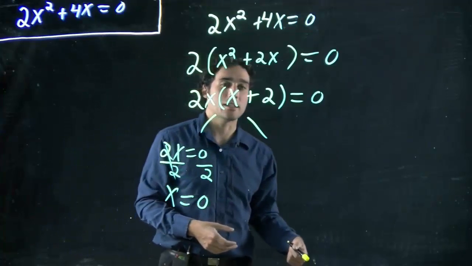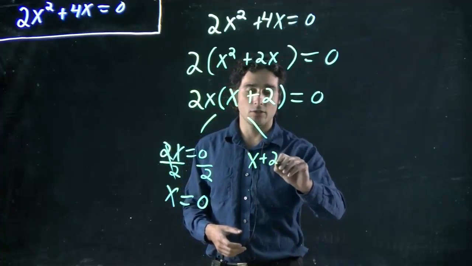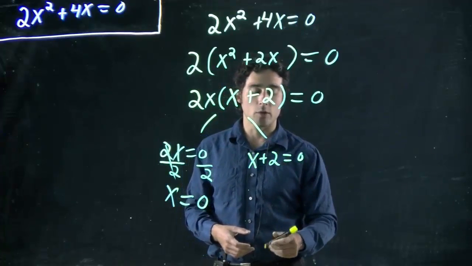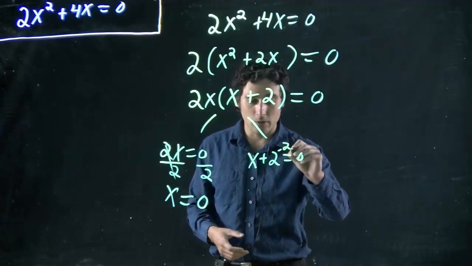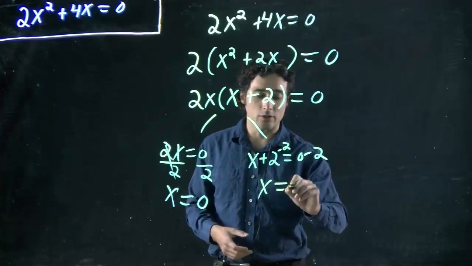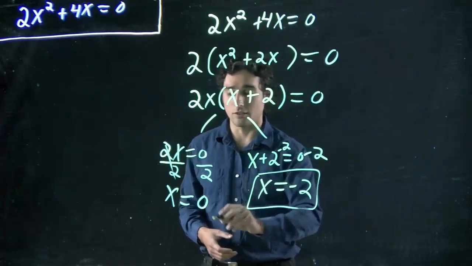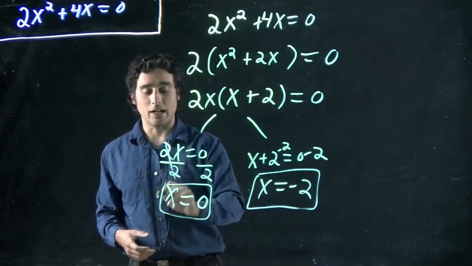Let's see if we can get something here. So I can now say x + 2 = 0. Again, I want to get x on its own. Subtract 2 from both sides. So I get x = -2. Guess what? These are both valid solutions.